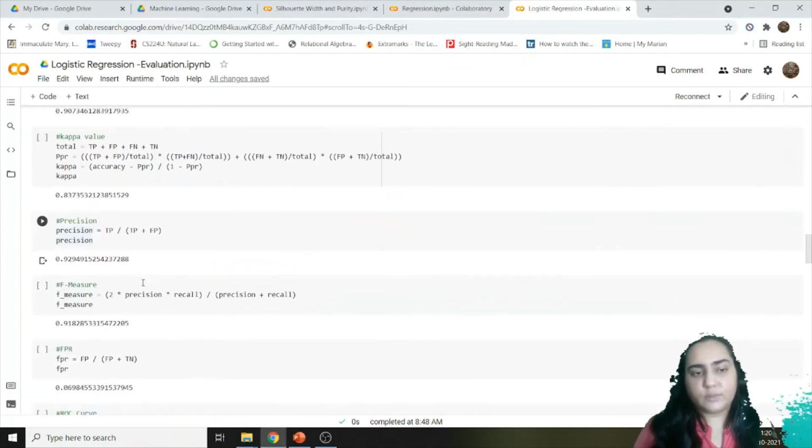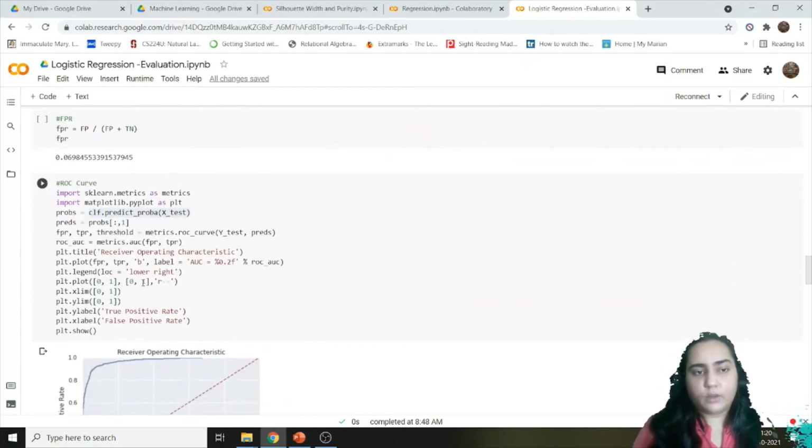Now, using the same CLF, we are going to predict the probabilities of X test. This is something different. When we are just predicting without probabilities, we get a value 0 or 1, which means the model simply tells you that this person is male, this person is female.